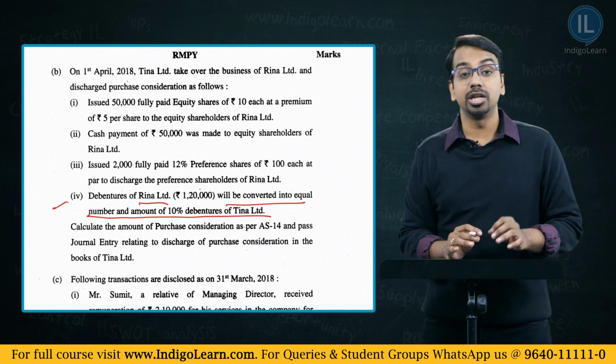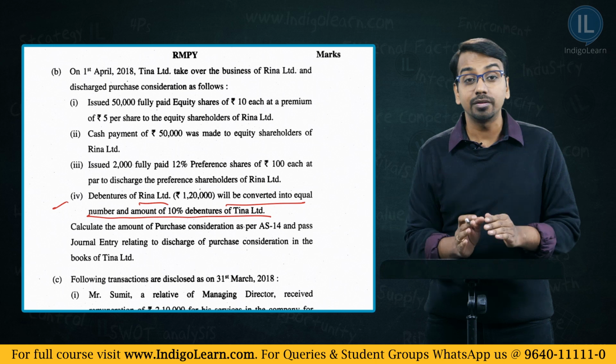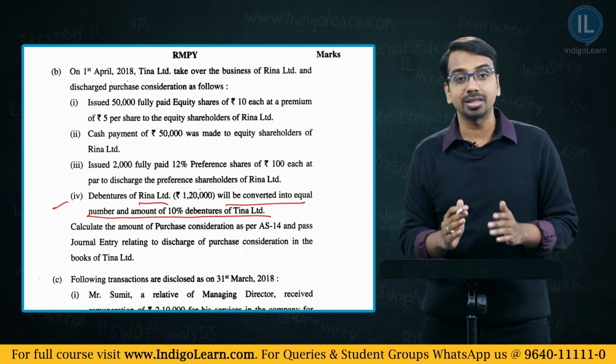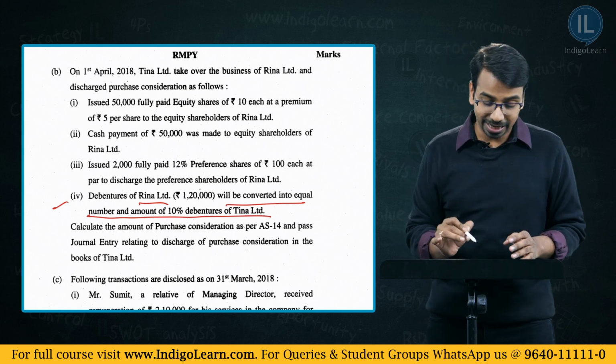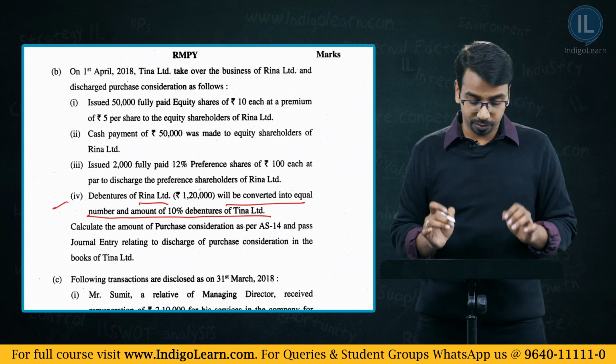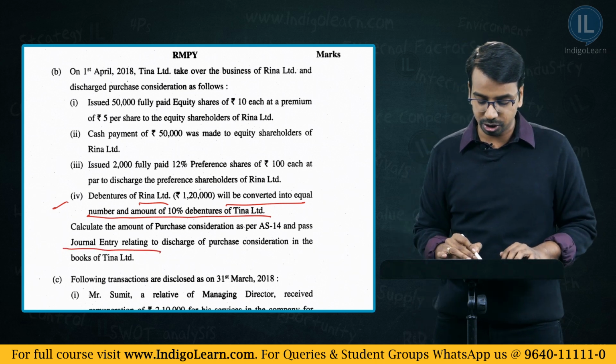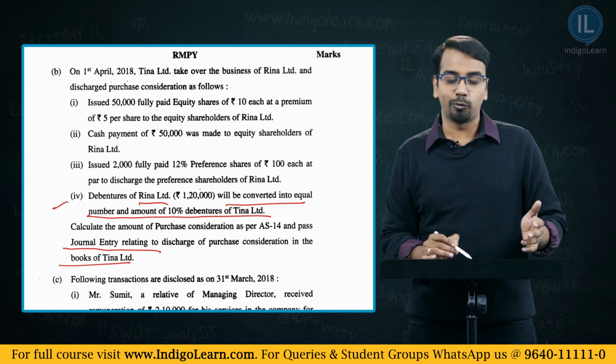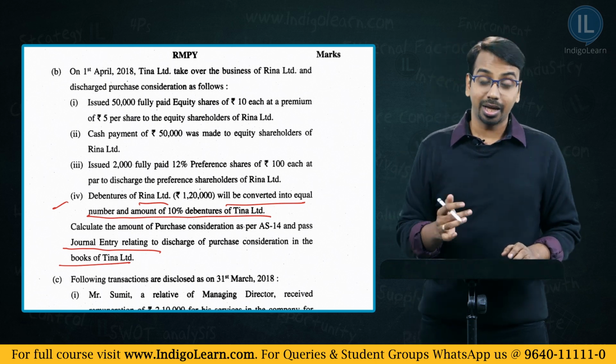And in your examination, you should have written a note stating that whatever is paid to the debentures, or if the debentures are converted into other debentures, that will not form part of the purchase consideration. So this was also a straightforward question asking you to prepare a journal entry. So 4 points, maybe 4 marks, and the journal entry would have been another 1 mark.